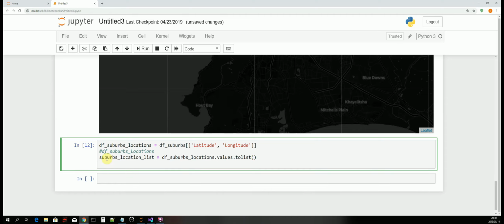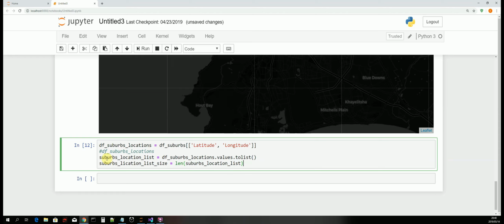Okay, and now we want the size of that list so that we know how many times we are going to iterate through it. So we are going to get the size of the list, and then we are going to store it in a variable called suburbs location list size equals len suburbs location list.